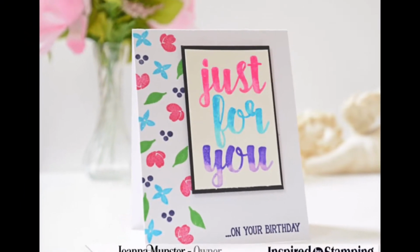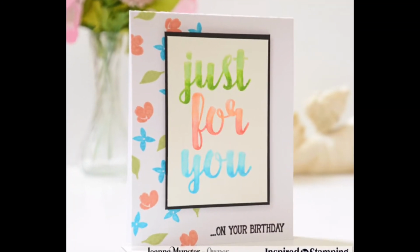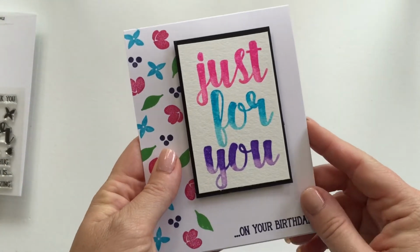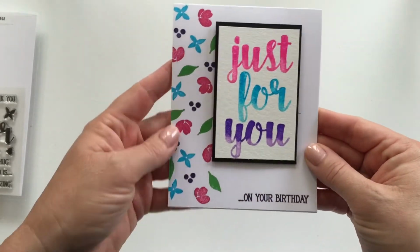Everyone, it's Joanna here from Inspired by Stamping, and today I'm going to share with you an ombre watercolor tutorial with our Just For You stamp set and some Zig Clean brush pens. Ombre means going from light to dark in one tone of color, or also dark to light.